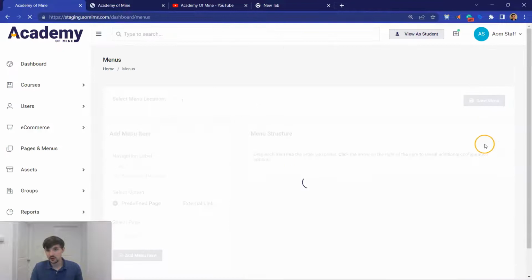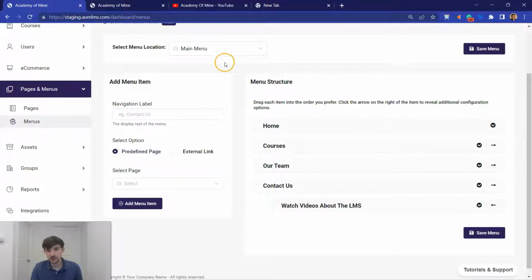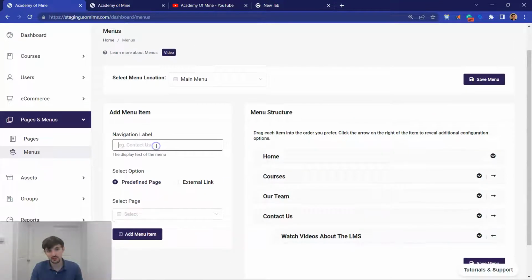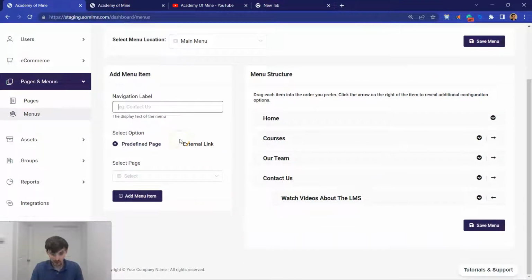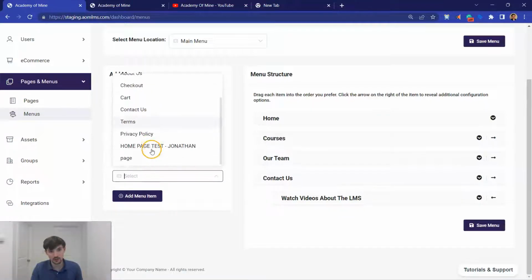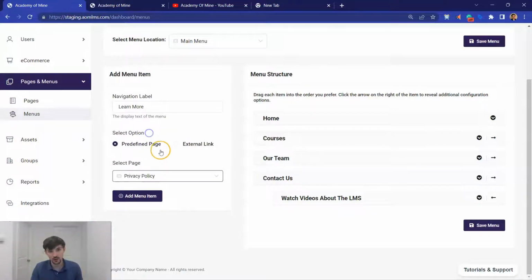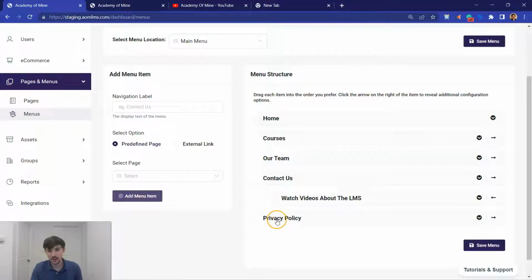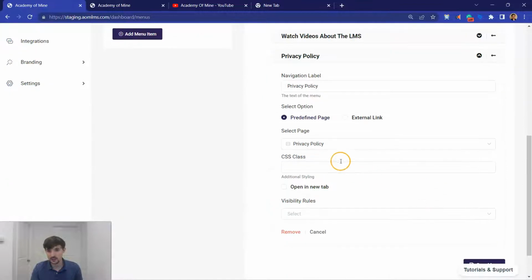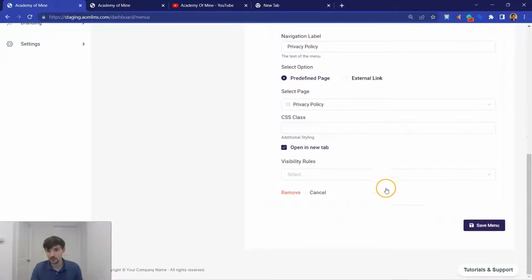So as you can see, the menu structure, and you can add new labels with this navigation label right here. We just deleted it, but let's say we want to learn more, and let's say we wanted this to go to the privacy policy. Let's actually call it the privacy policy. Add that. Let's indent it here. And let's say this takes people in a new tab.